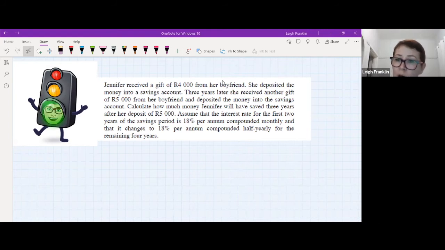Okay, so here we are just revising the grade 11 work. We're not doing future value or present value just yet. This is compound interest. Okay, we're going to talk more about how do we know what formula we're supposed to use as the lessons go on, but this is all about compound interest. Yes. Okay, so you're using the compound interest formula here.